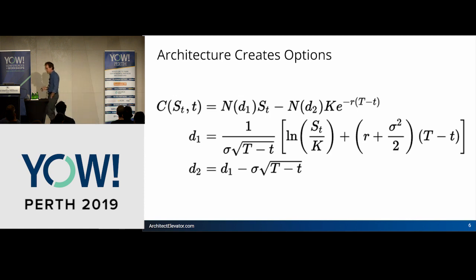Nobody's ever happy. Now, we as architects know exactly the option we can create and sell to defer that decision into the future. It's called elastic infrastructure, scale out, serverless. These are exactly the mechanisms we have. And the reason that has a value is because I defer the decision into the future. And once the future comes, the decision is very easy to make. I need a bit more capacity, I scale up. I have excess capacity, I scale down.